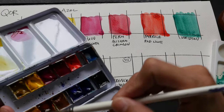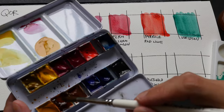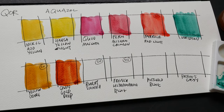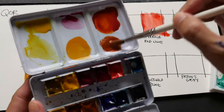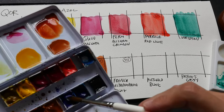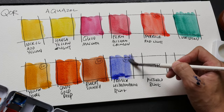Moving down to Yellow Ochre, then Quinacridone Gold Deep — it's a very nice reddish-brown color, very strong. Then we have Burnt Sienna. Burnt Sienna in QoR watercolors is a bit odd, though I can't quite put my finger on it. Then we have French Ultramarine Blue, which has a slight violet in it, so it's not a true blue like the French Ultramarine from other brands.